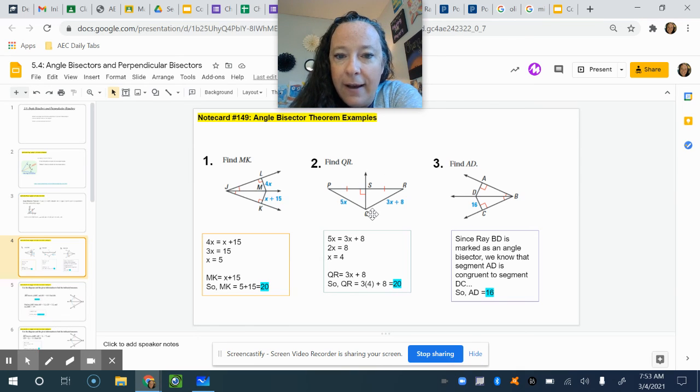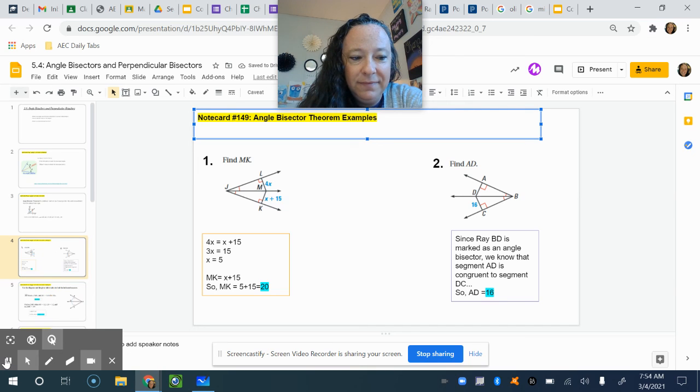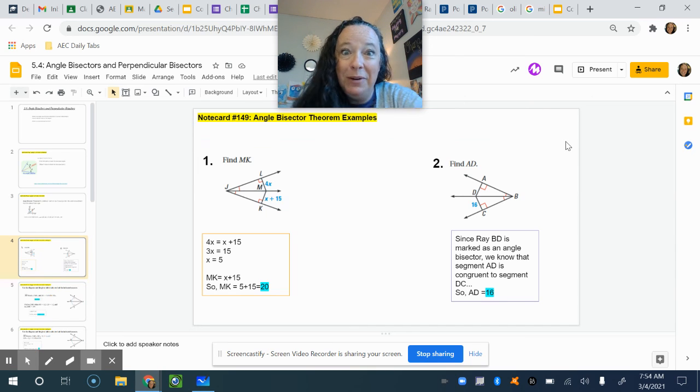Over here, we're saying that these are congruent, and this is actually a perpendicular bisector. I threw this one in. This one's a little ahead of the time. Okay, I took that out and put that where it was supposed to be.